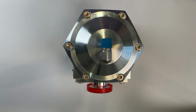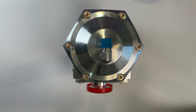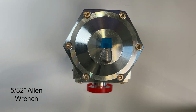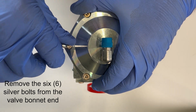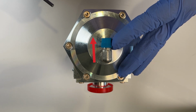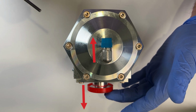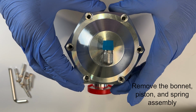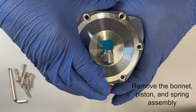Before replacing the internals, it is recommended to disconnect the power from the solenoid on the end of the valve. That solenoid would be installed right here. Using your 5/32" Allen wrench, remove the 6 silver bolts from the valve bonnet end with the solenoid port. Note the position of the solenoid right angle port on the valve is opposite from the side flange. Remove the bonnet and pull the piston and spring assembly gently straight up out of the valve.